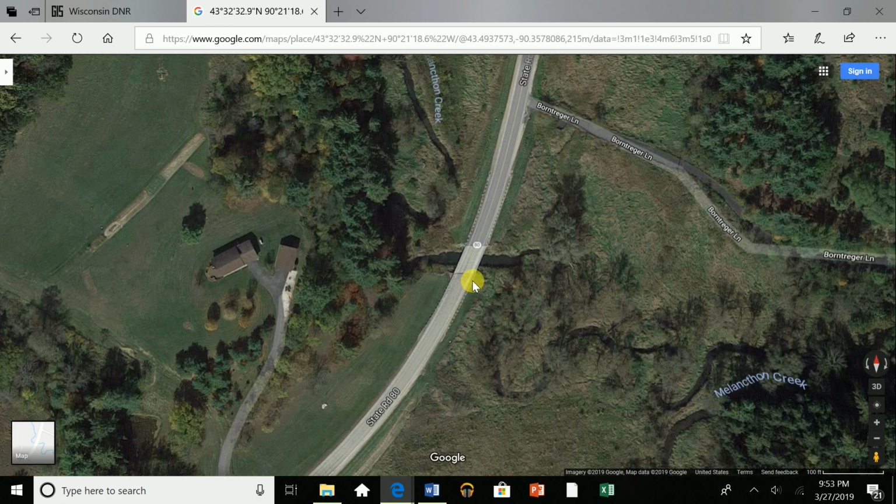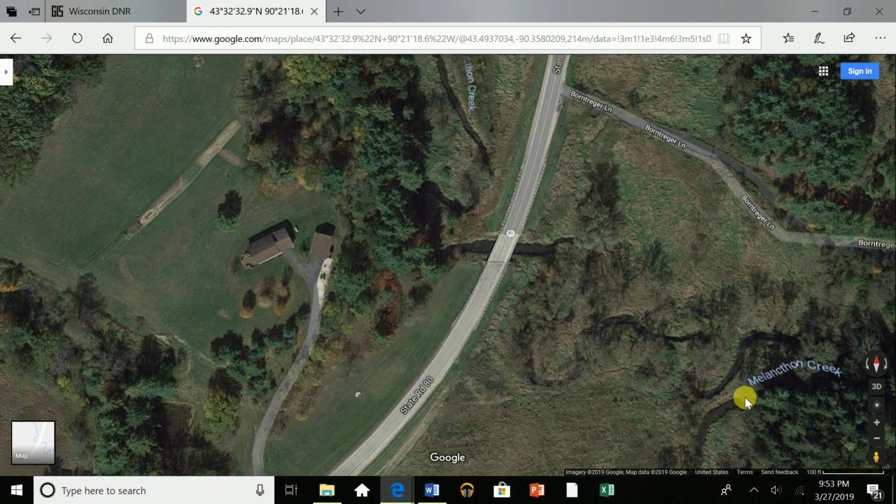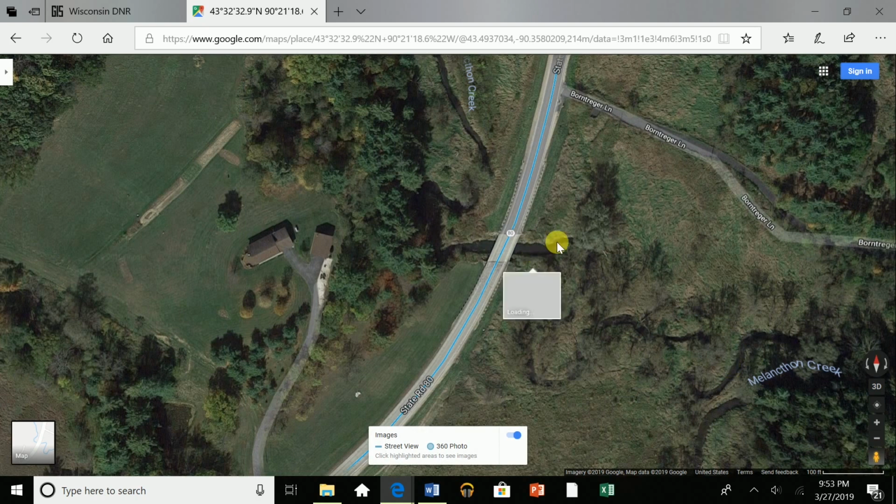So this looks like a pretty nice wide road, so I'm guessing there's going to be a parkable area. It looks like fishable water. It's kind of wide. Again, there are a lot of bends, so it's probably some decent trout water. There are a lot of trees, so that might be something you want to consider, like if you'd rather be fishing in the open with a big back cast, if you're a fly fisherman, something like up here might be better, although I don't think that's public access. But here, you're going to have trees in your back cast.